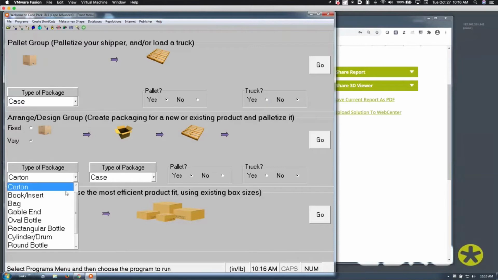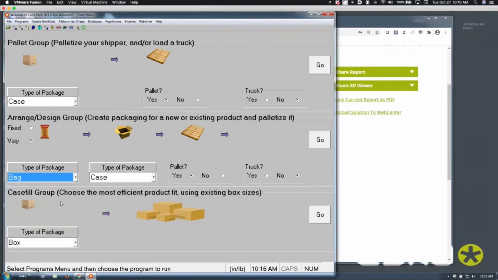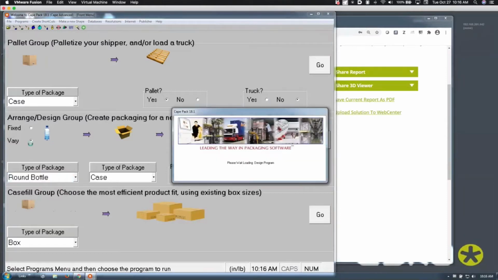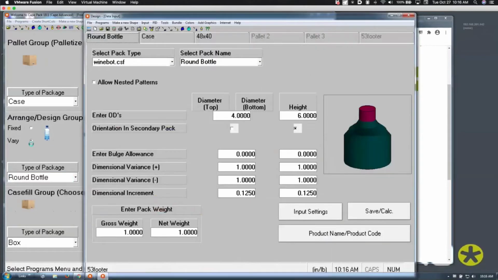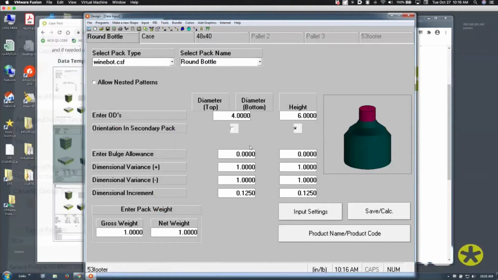So maybe not such a good example, but if we go here through these products, let's say we have a round bottle that we want to put in a case onto a pallet. We hit the go button, and by selecting this vary, you'll notice some additional options in that input field.